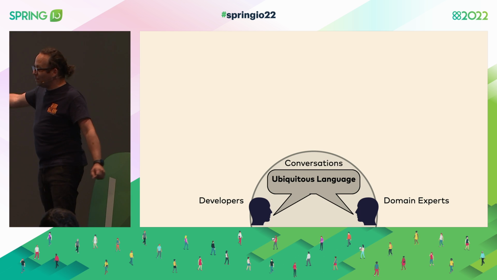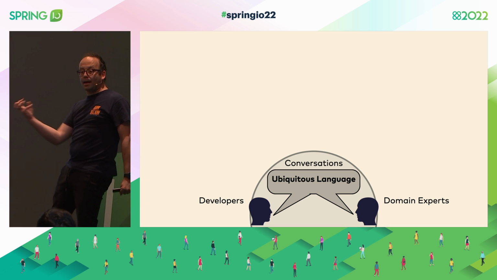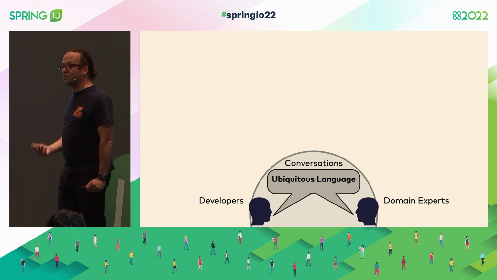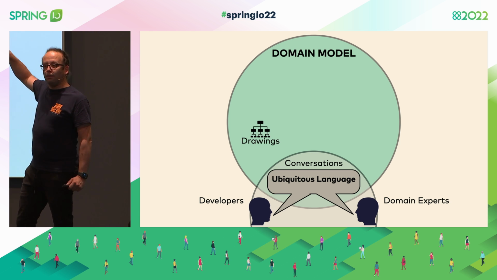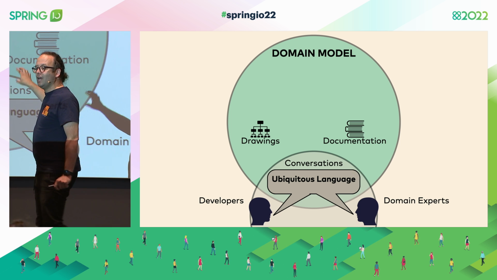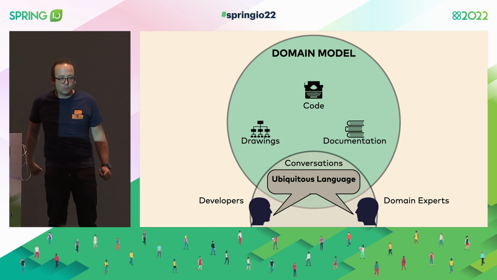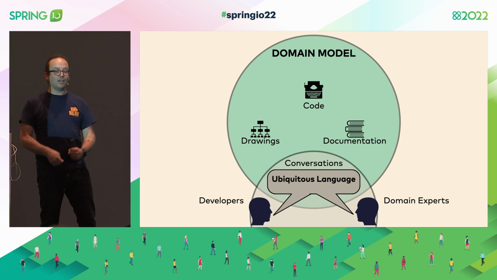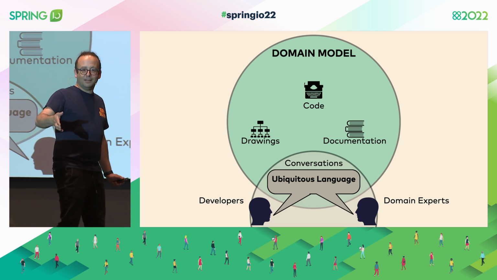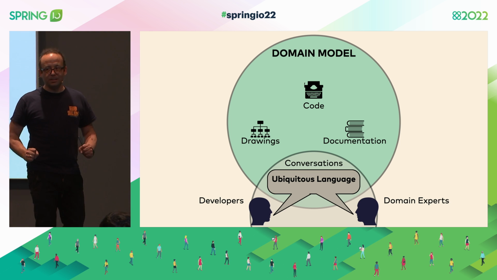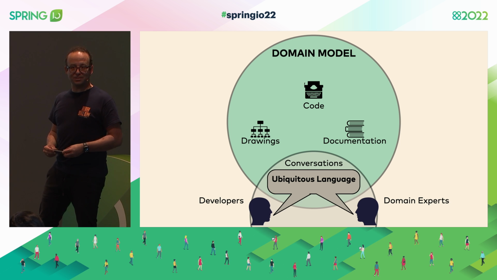Now, what we want to have in DDD is we want to achieve a ubiquitous language, a shared language that we speak together, which becomes the basis for the domain model in those modules. I want to see that language in drawings. I want to see it in the documentation. And I want to see that language in the code, so that I have a class or a module called TV and not Entertainment Provider Singleton. I mean, that sounds really smart. You can say, oh, okay, then we need to implement the Entertainment Provider Singleton, and everyone else in the meeting is like, oh, that's a smart person here.